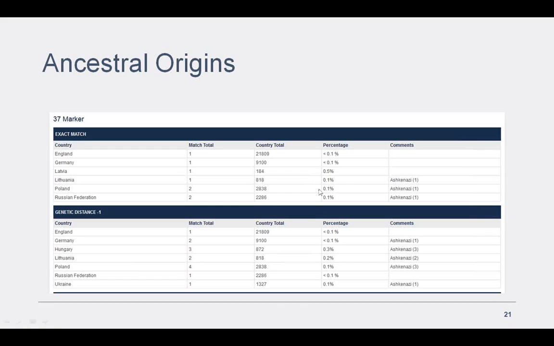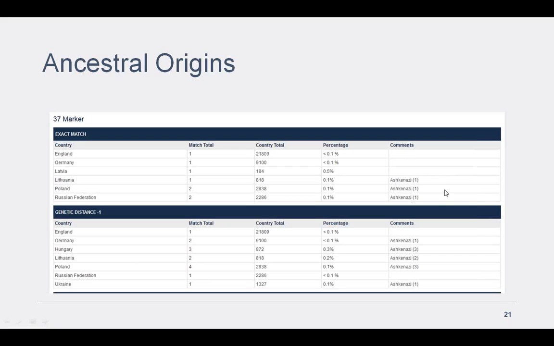So don't let this confuse you. It's not telling you that you're this percent this and that percent that. That's the wrong way to read this. And actually, if you click the blue page help button at the top of the Ancestral Origins page, it will explain that to you.